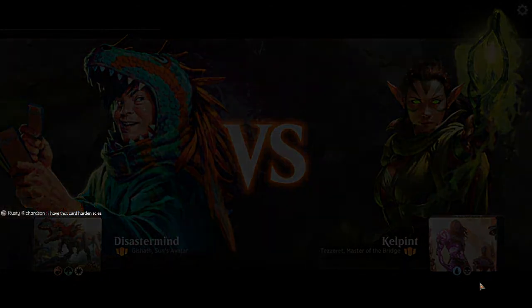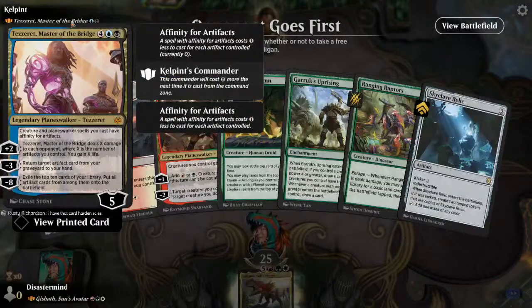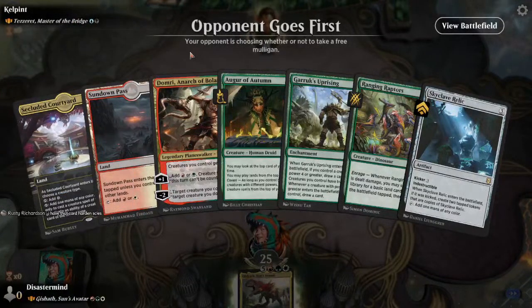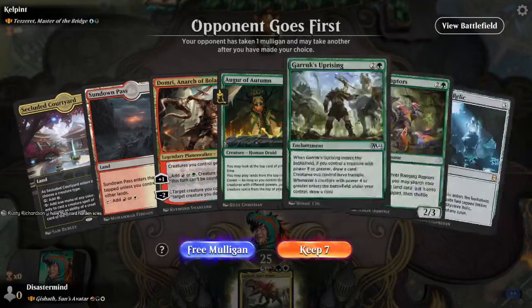Tezzeret, Master of the Bridge. Doesn't that give, like, 2 types of spells affinity, or is it just artifacts? Oh, I can't see it. My text box is actually blocking it. Okay, so, yeah, that's gonna be a no from me, dog.